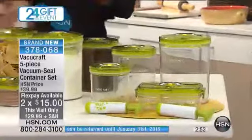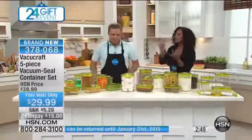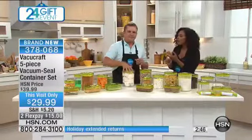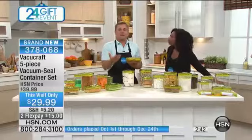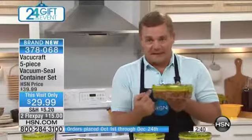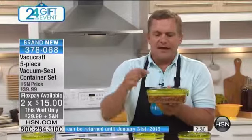Now, we're showing you dried goods and different things, but I asked John, can I put my leftovers in it? He said yes. Absolutely. Can I put my spaghetti if I don't eat all of it? And with spaghetti, the red sauce, if you've ever had containers that ended up getting that stain around them, this will not do that. It's all BPA free. These are going to be the best containers you've ever used in your kitchen.